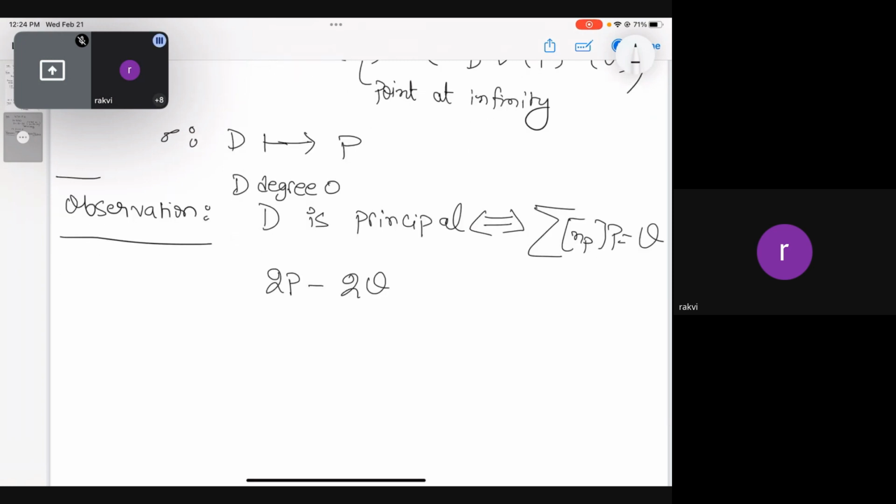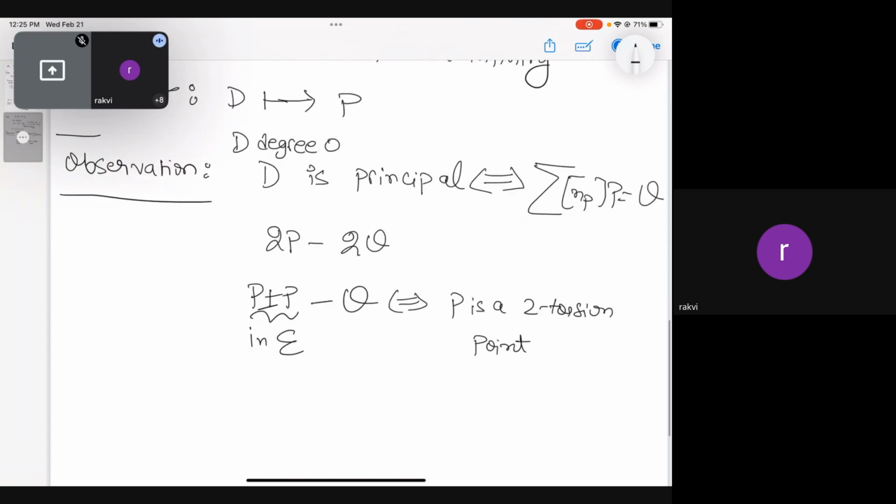So I take my point P, I add it to itself twice. So I literally do P plus P, but this is now in the elliptic curve E, okay? And then I do O plus O, but O plus O is simply O, so minus O. And then if P plus P turns out to be identity, then my divisor is principal. Or in other words, this is principal if and only if P is a two torsion point. So this is what I mean by this notation, just to clarify.